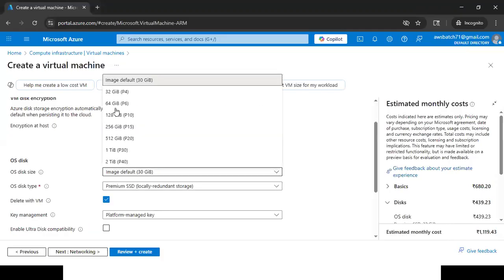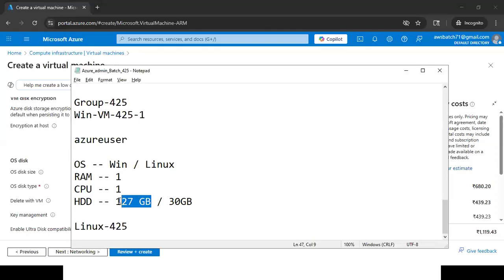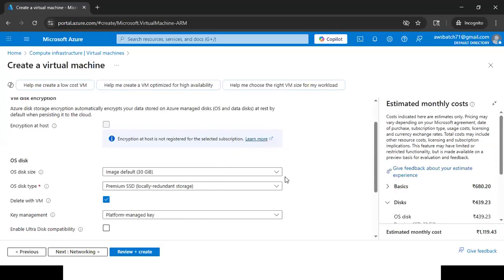But in Linux, the maximum free quota you are getting is 64 GB. So if you give between 30 and 64 GB, they will not charge you anything. If you give more than 64 GB, they will charge you. But the minimum requirement for Linux is 30 GB, and for Windows, the minimum requirement to create that machine is 127 GB.